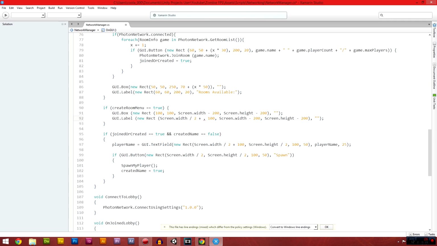There's 100, then we'll say 125, and then oh wait, no, we want that perfectly centered, so Screen.width divided by 2, and then height 200, I think, no, 125, that should be right.